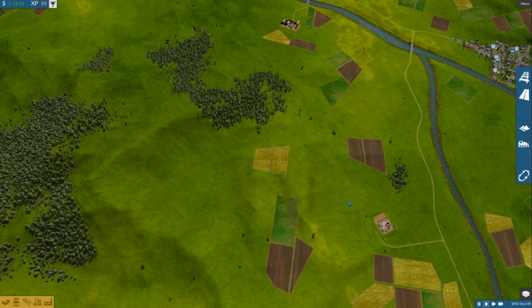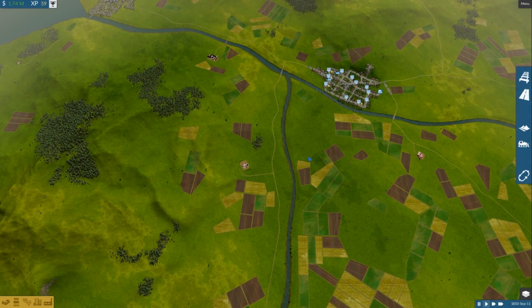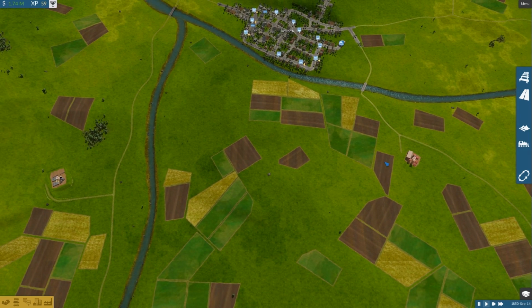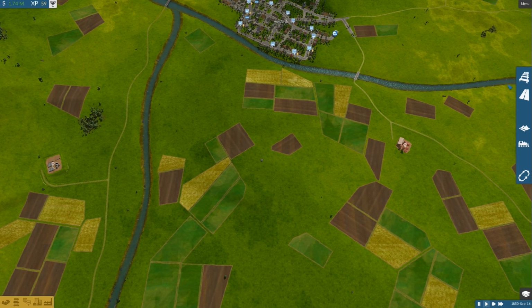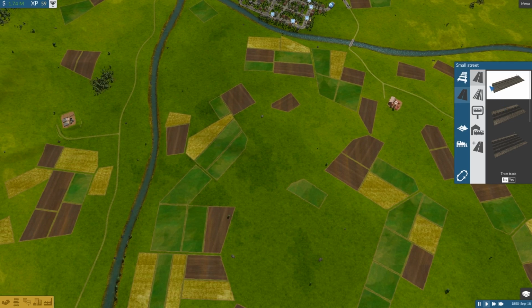Not seeing other resources that are really working out. Okay, so we got coal. We got iron. We got a very inefficient road setup. So that's something we can rectify a little easier.